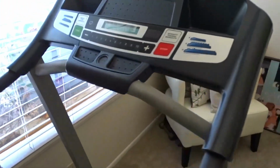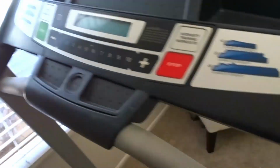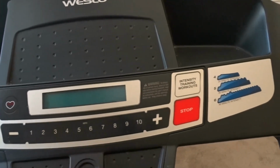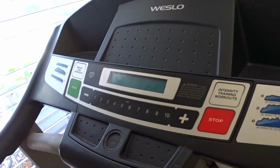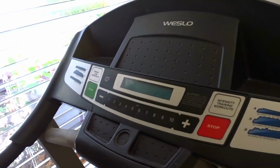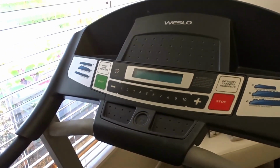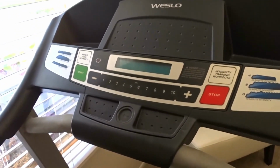The thing is also, it has 6 personal trainer workouts. It has all these different functions and speeds that you can apply, and it's just really, really good. You can make it extremely intense, or you can just run at the same speed for however long you want. It will tell you about your heart rate and how fast you're going and how much you've burned. It was everything that I needed.